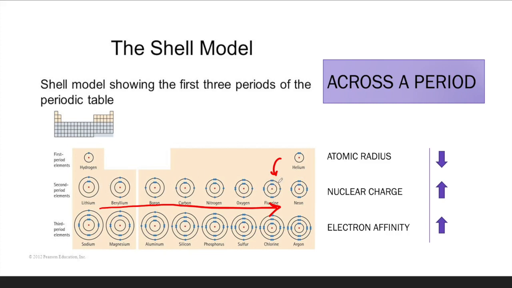Now, fluorine over here has the highest electron affinity. When we go from left to right, we see the valence shell being filled one by one. So each electron enters the valence shell, right? So lithium has one electron in the valence shell, beryllium has two electrons in the outermost shell, boron has three, and so on. Correct? Now for fluorine to complete its octet, it requires only one more electron.